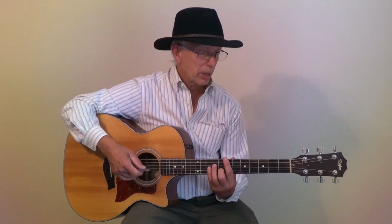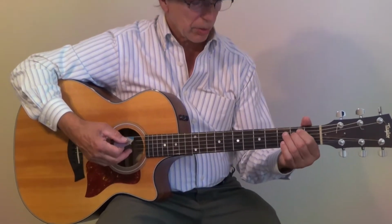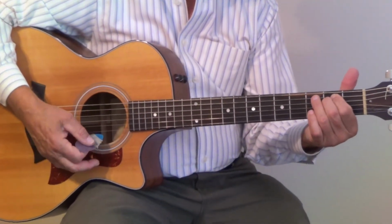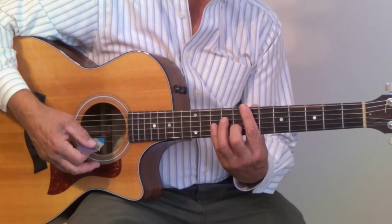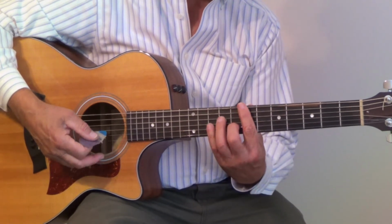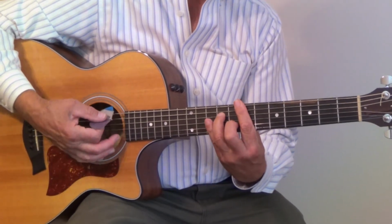Now it's got more than just a few simple chords, so you might want to get a piece of paper and pencil and write these chords down. These are the chords you're going to need. You're going to need an E minor 7. Now of course, if you're going to play it at the bottom of the neck, there's your E minor. But jazz chords probably are better on the middle of the neck, or high on the neck, as we're doing here, because they sound better. Okay? And then that's your E minor 7.